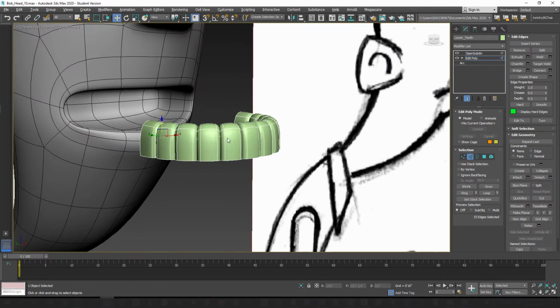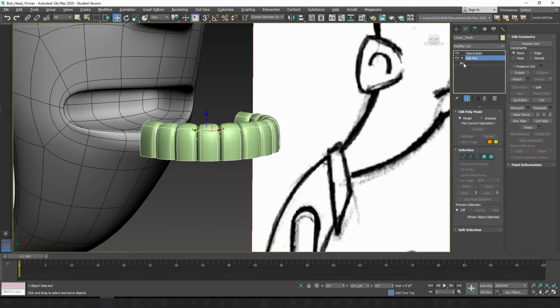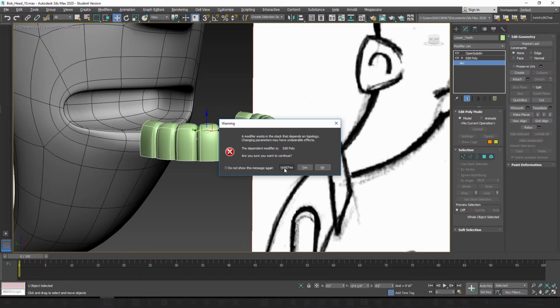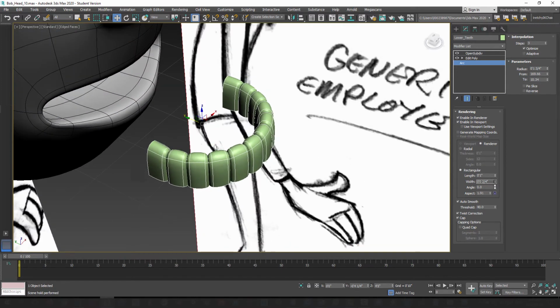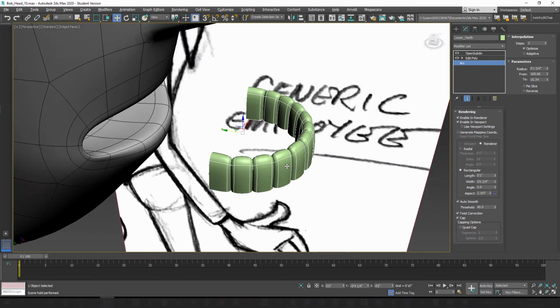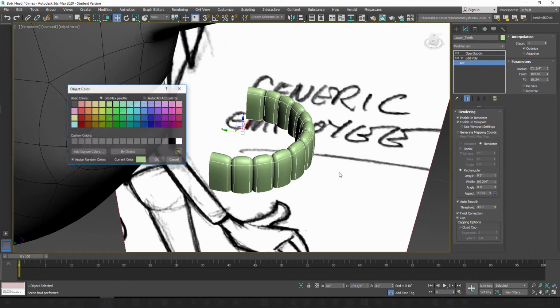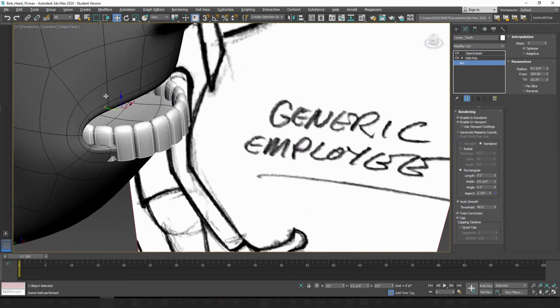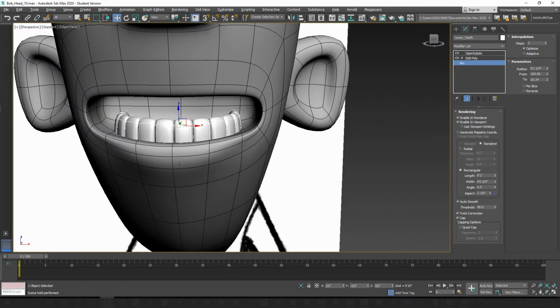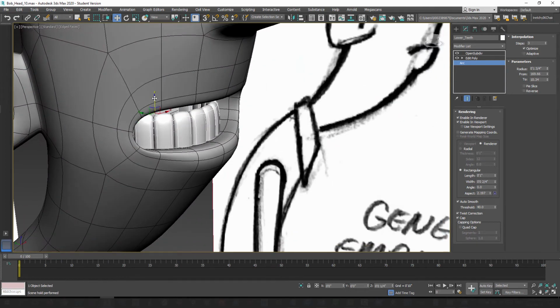And if you need to adjust the height or anything like that, you can turn off edges now. You can always go back to the arc. You can click hold, and you can still adjust the length and the width. So we want these to be teeth. If you want, you can assign a white color or some other color. We'll make them white and just throw them in like this. So they're just going to sit in there like that.